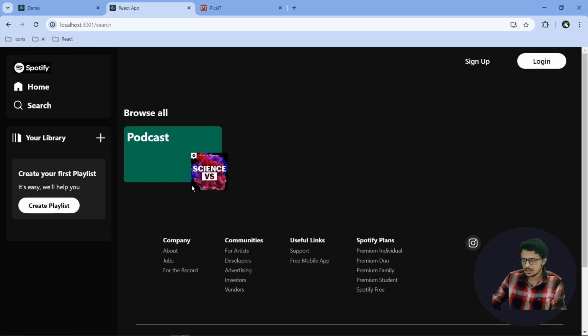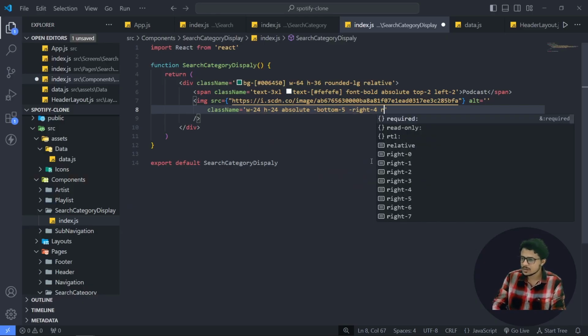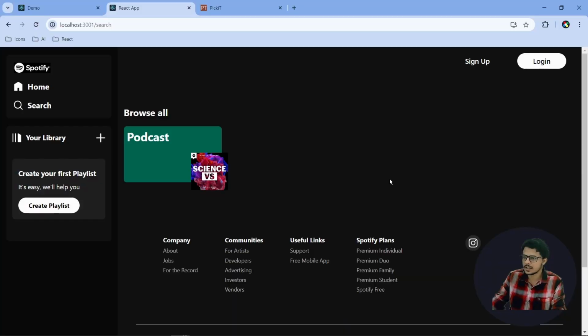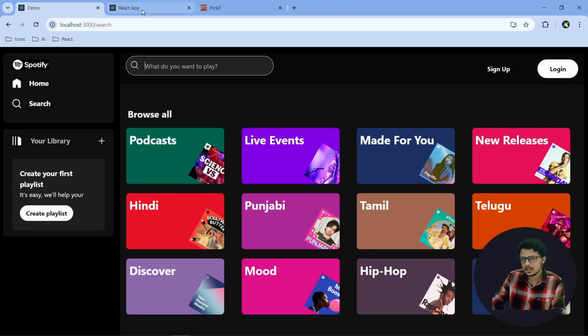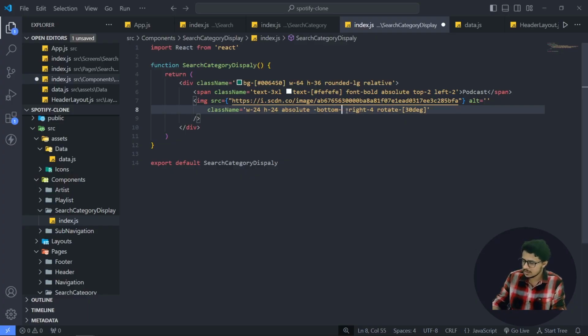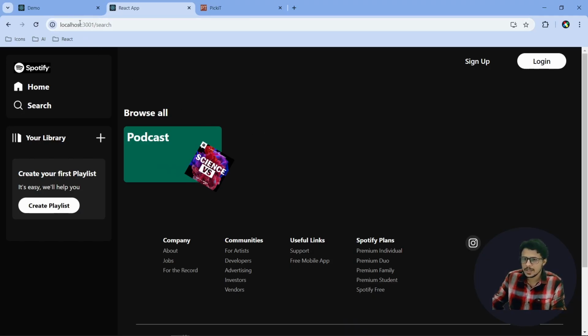Okay, so the size is proper, the image size and all, just that we have to tilt it a little more. So let's use the rotate property, and I don't want to use any of this because I want to use 30 degrees, which is not there in the CSS. So I'll say 30 degrees and it will be this way. Okay, so let's compare it. It's a bit, we have to bit like in the bottom -2 maybe.